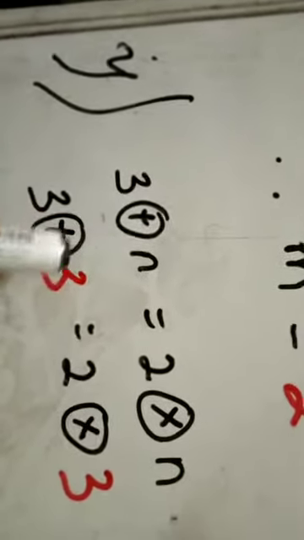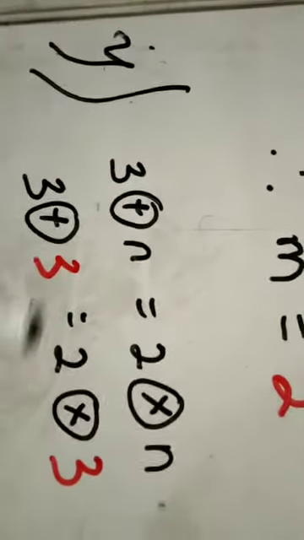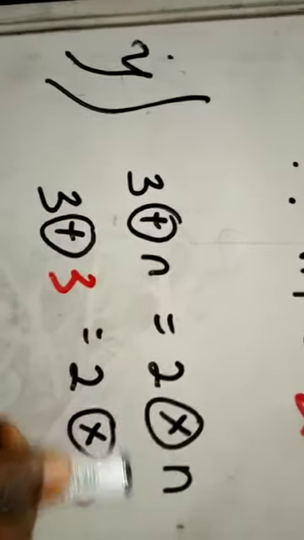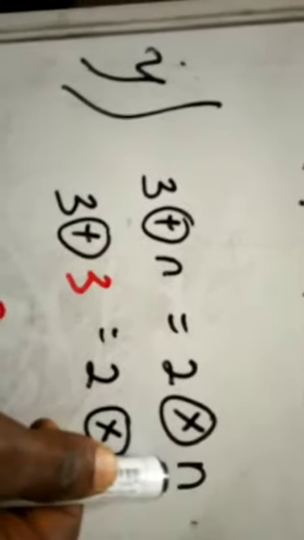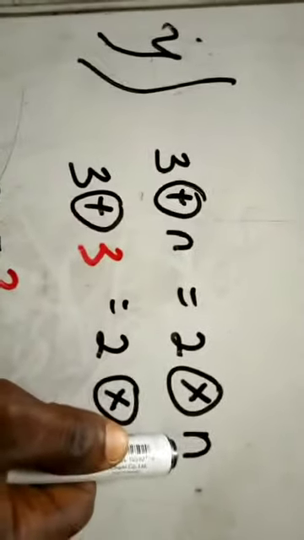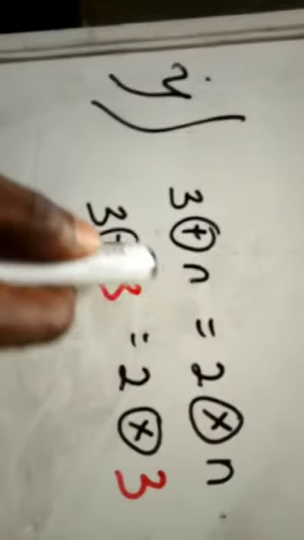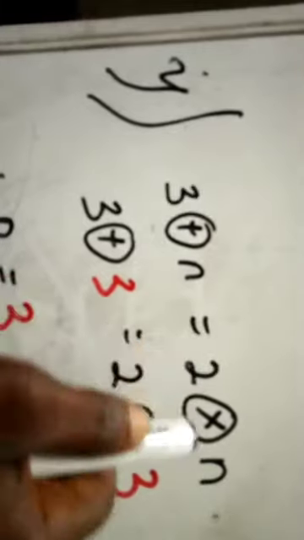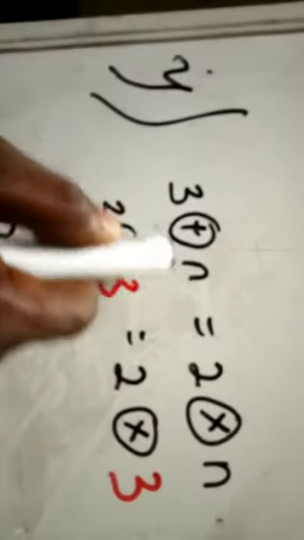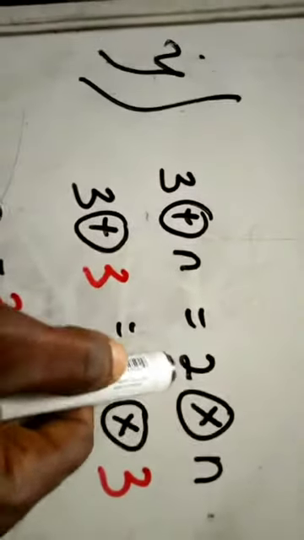3 plus n is equal to 2 multiplied by n. Is that okay? Still the same thing. We are seeing the same n here, and also here. Can you see that? N is here, n is also here, right? So that number, whatever you get here, has to be the same number here. But pay attention to the condition. The condition says that 3 plus n is the same as what? 2 multiplied by what? N. Right? So whatever, if you are here, when I add 3 to your age, whatever I will get should be the same as when I multiply 2 times your age.